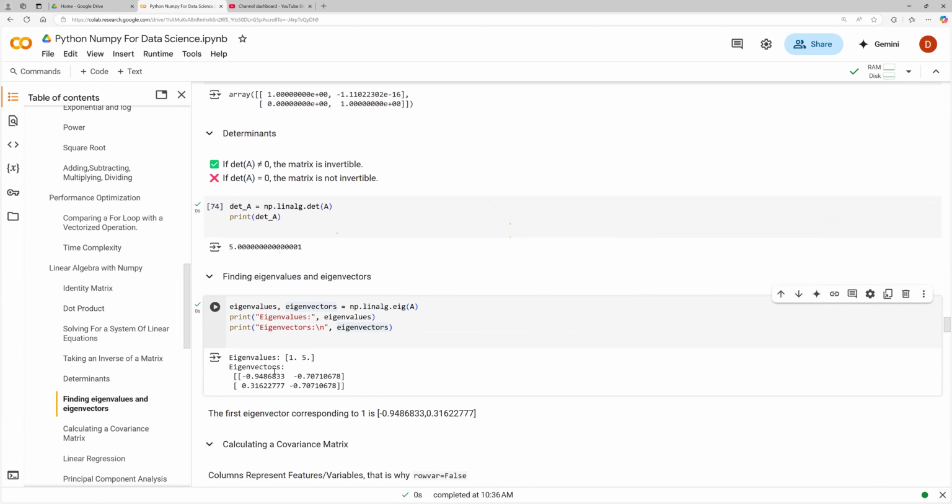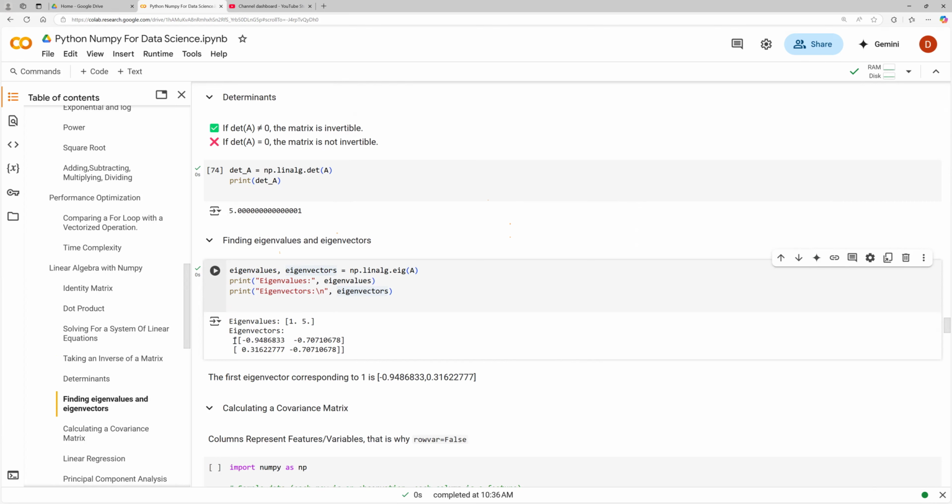The eigenvectors should be read this way, right? 0.93 and 0.13 are the first column.